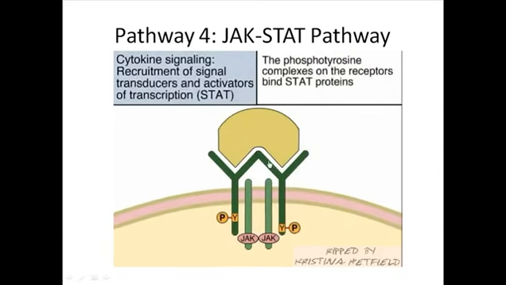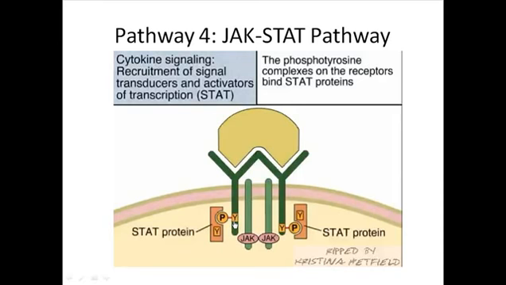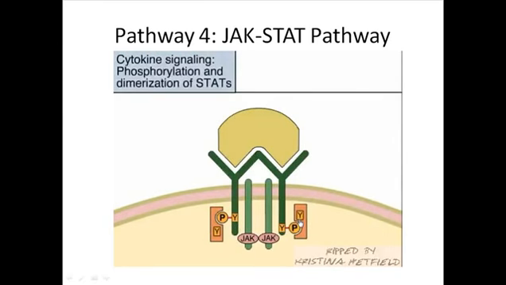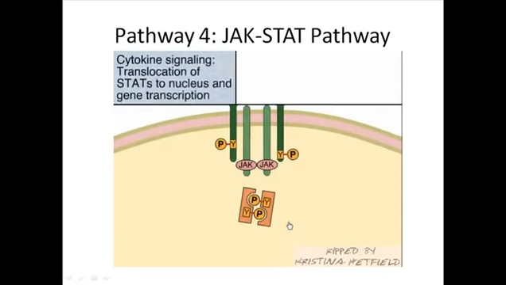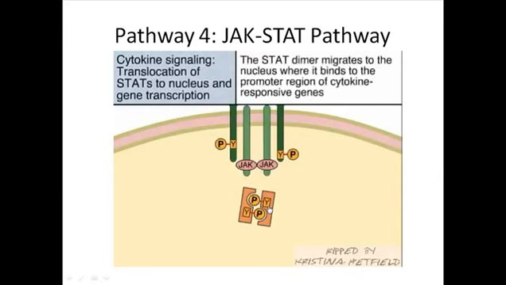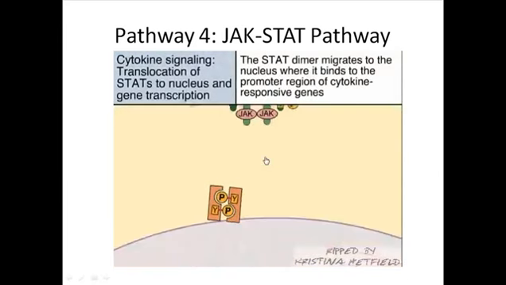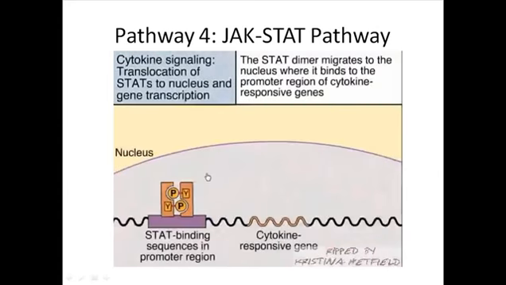Whenever the receptor binds, tyrosine residues are phosphorylated, and as long as tyrosine are phosphorylated, the STAT proteins are there. Those STAT proteins come together, and they are also phosphorylated by the tyrosine present there. After the phosphorylation of those tyrosine containing STAT molecules, the STAT molecules are dimerized with each other, as you can see here. The JAK receptor is there. After the autophosphorylation, they will phosphorylate the STAT molecules, and now the STAT molecules make a dimer to attach with themselves, and after making the dimer, it will enter into the nucleus.